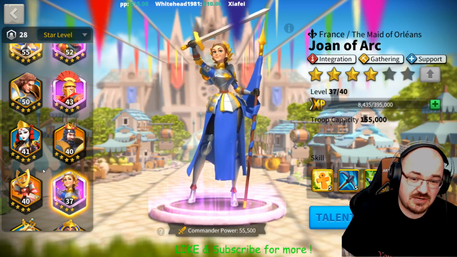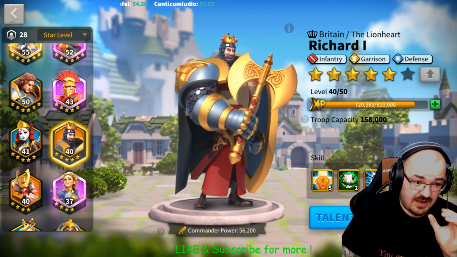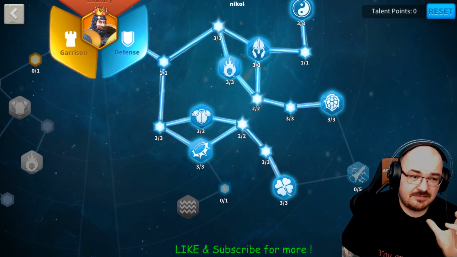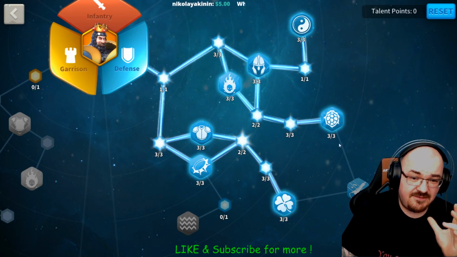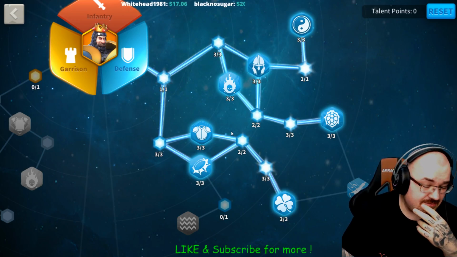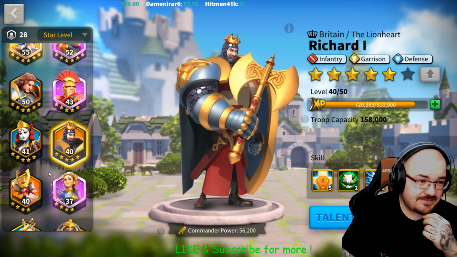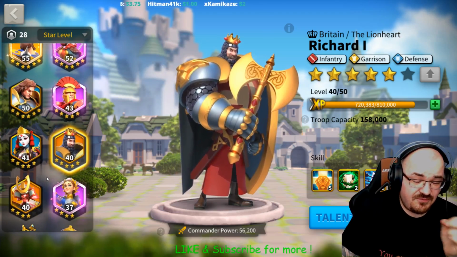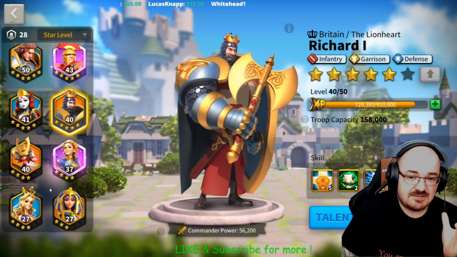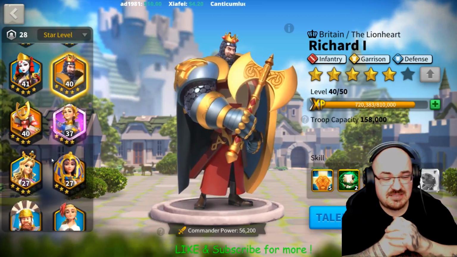Obviously there is the legendary ones, so Joan of Arc and Richard. Don't get me wrong, Joan of Arc and Richard is still a healing machine. So Richard with this particular defense build and using Joan of Arc is still a healing machine. So nothing has changed on that part. Everywhere you want to use Joan of Arc right now, you're just going to do more damage. You just don't have the defense. So basically, you either kill or you get killed. The defense part is kinda done.